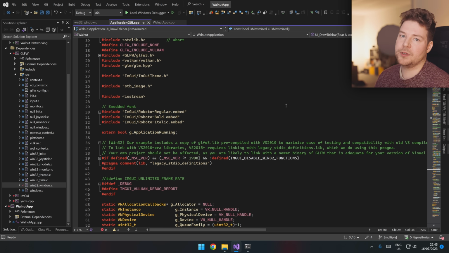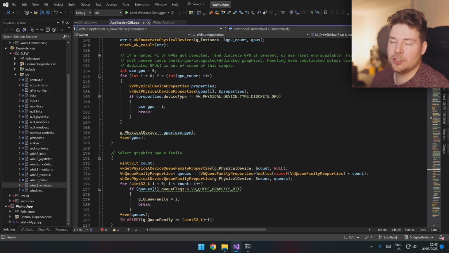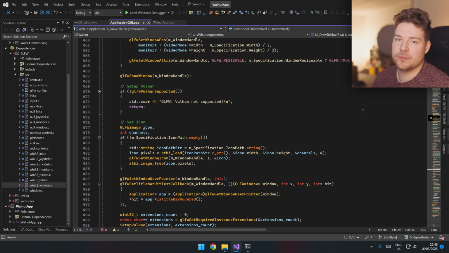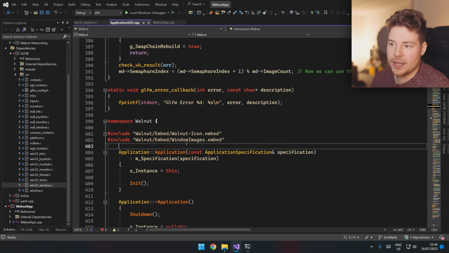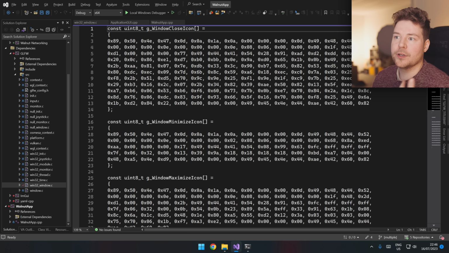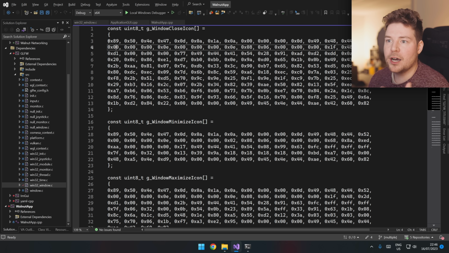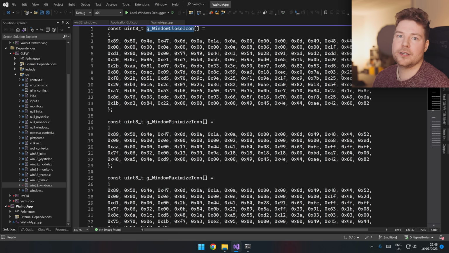And then the images. One last thing I'll quickly mention here is that the images are actually embedded, which is really cool because we can ship without external files. The way that's done is I have a little Python script that will take any input file and generate some C++-ish code of it being embedded. So you can see we have Walnut embed windows, window images embed. If we go to that, we basically have these uint8_t arrays of just bytes. And these bytes make up, in this case, an actual compressed PNG image that represents that particular icon.